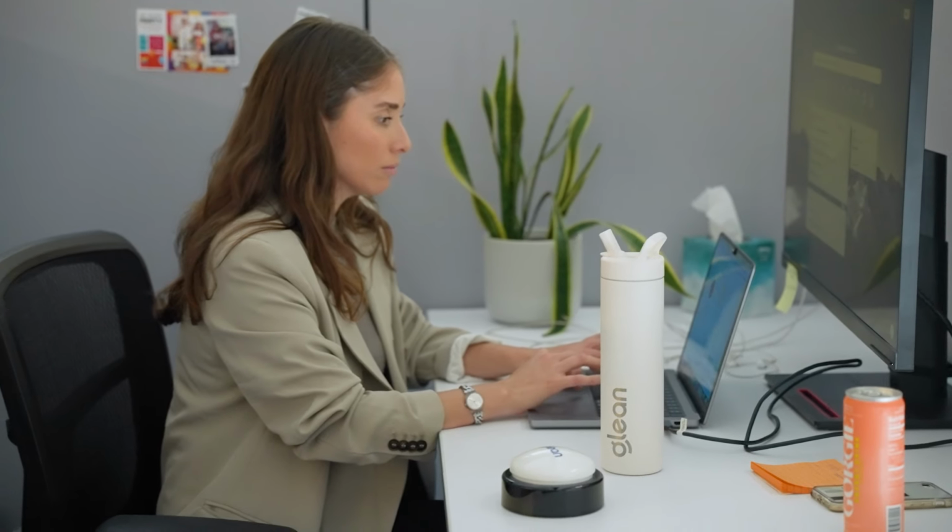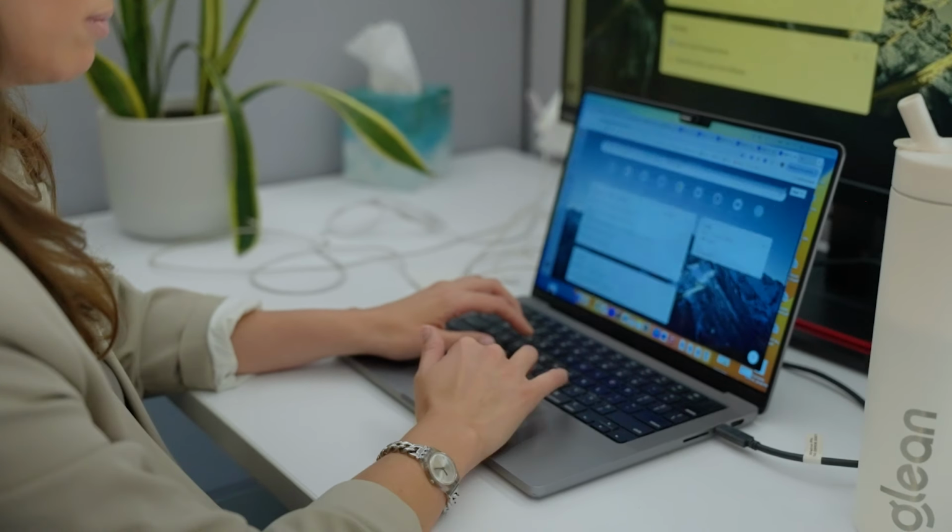Glean has been the most valuable thing that we've had in the time that I've been here, 5.5 years. It literally makes me more efficient every day. I think the sky's the limit. I think about getting ahead of market trends, industry trends, regional trends. This is very, very sticky and it's very useful. It absolutely changed my life, and I think everyone should implement it in their workplace. Glean is clearly at the bleeding edge, and it just leaves me excited to see where it's going to go in the future.